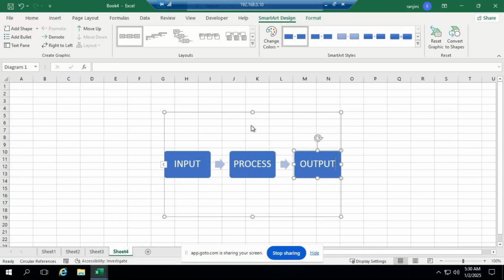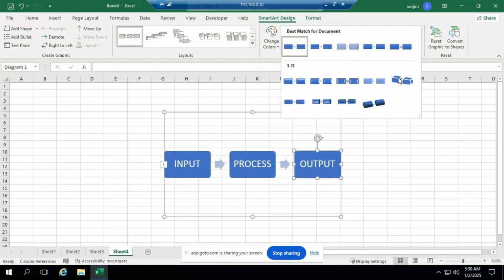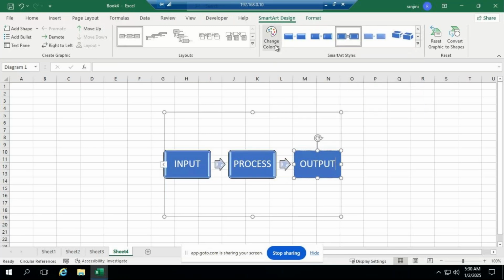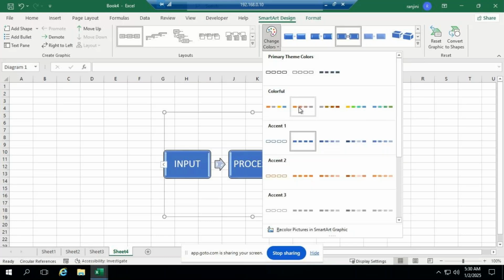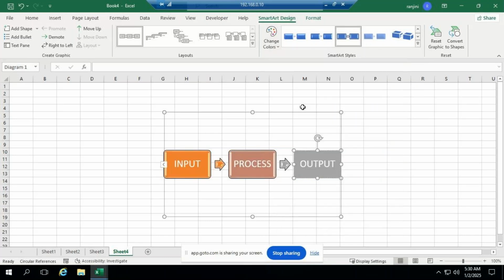Once you key in the information, already you can see here two tabs are appearing. If you want the smart art style to be changed, you can select the style here. You can as well as change the color. Like this.